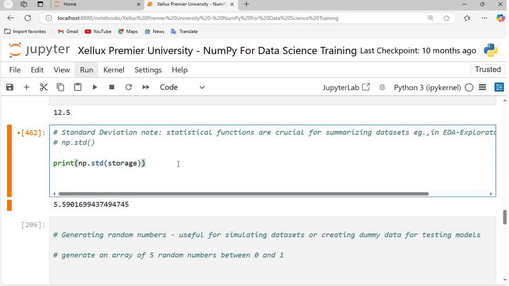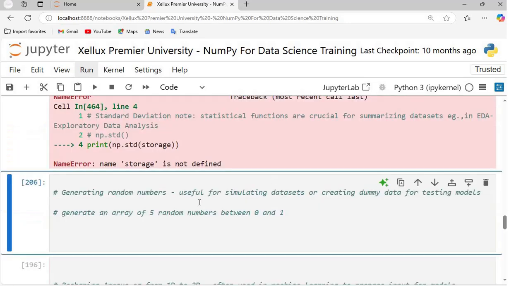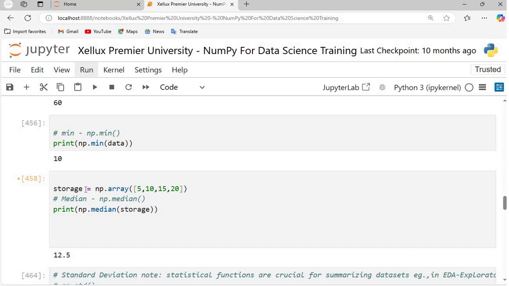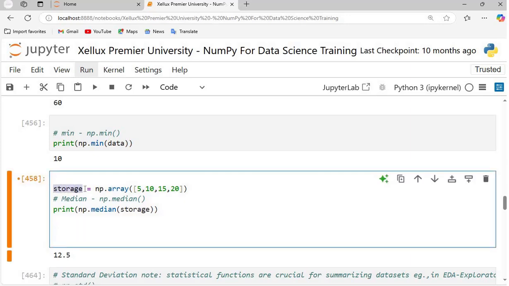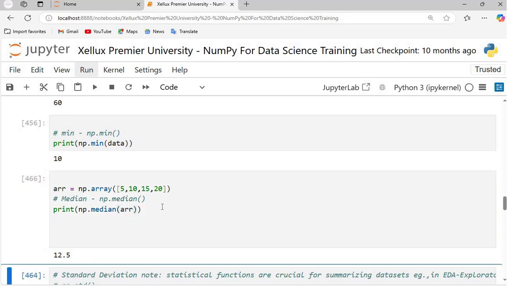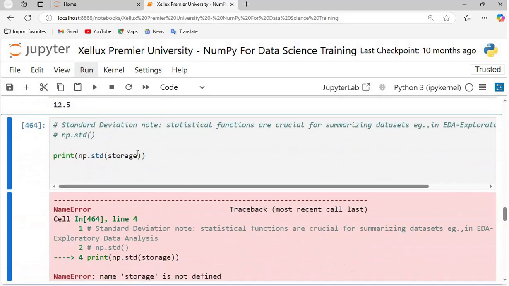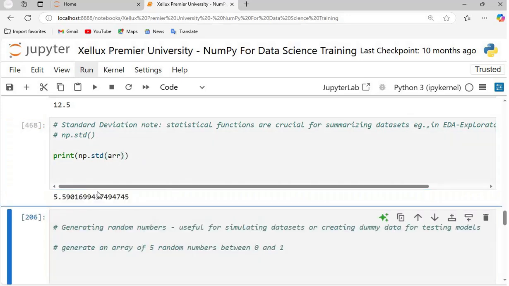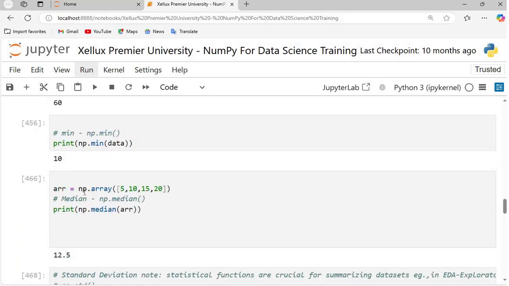Okay, let's run it. It throws an error there. What did I spell here? Storage. Do you see that? So if I change it to array, for example, let me see first. Array instead of storage. That name is simple. Enter. So you still have it. So you actually pick this particular one here.